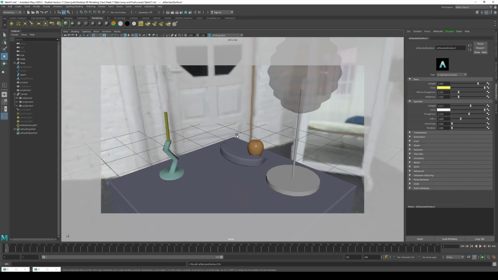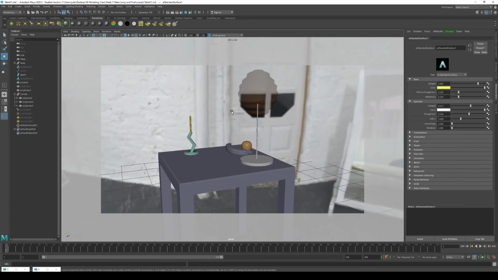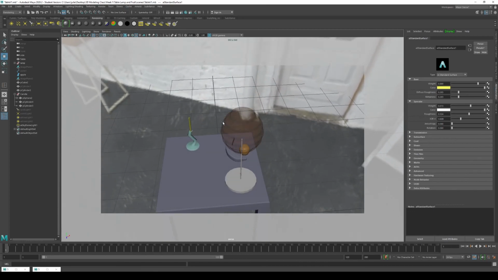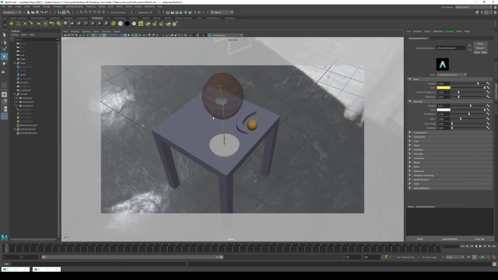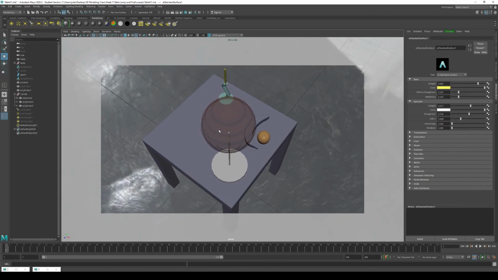And again, let's go ahead and preview this. I'm going to maybe make a top view this time.